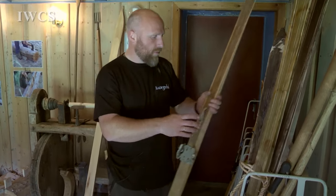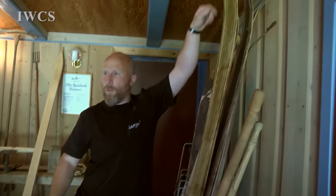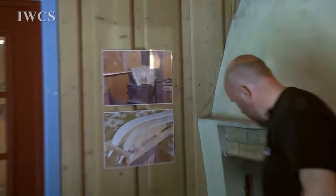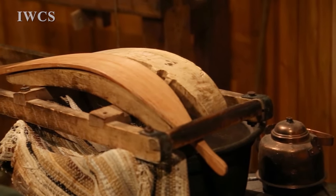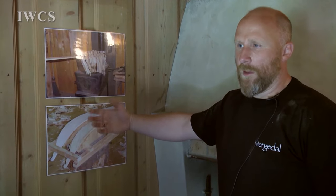When you are finished with the axe, you have to make this shape. And then you can put it on, you see a picture here, you have water that is boiling. And then you have the ski heated up and steamed. And you have it in this shape. You press the ski and bend it. And then it has to lay there for 24 hours maybe.